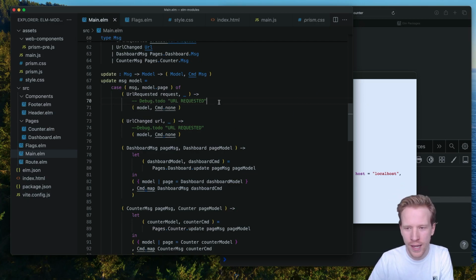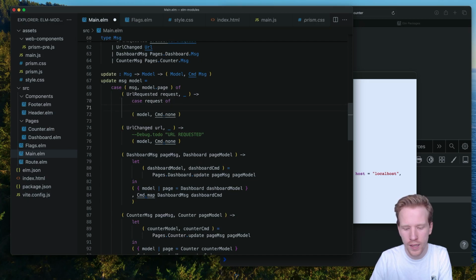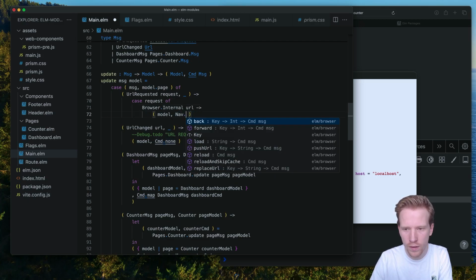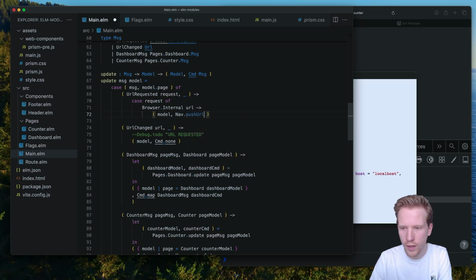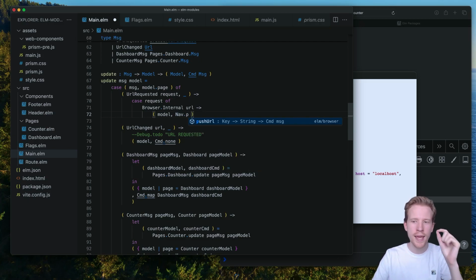So what I'm going to do is say, in the case where the request is browser.internal and we have access to a URL, let's navigate to that URL with nav.pushURL. And push URL is going to take that key that we stored in the model. That's important for using this programmatic navigation feature.